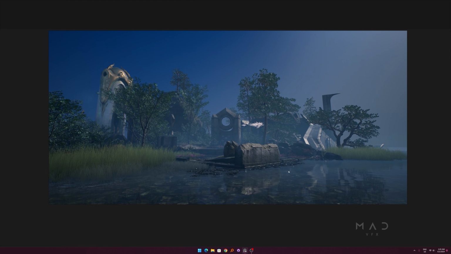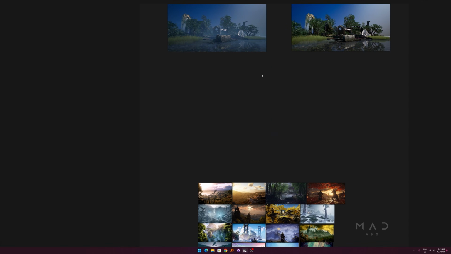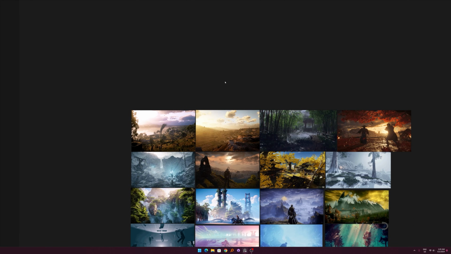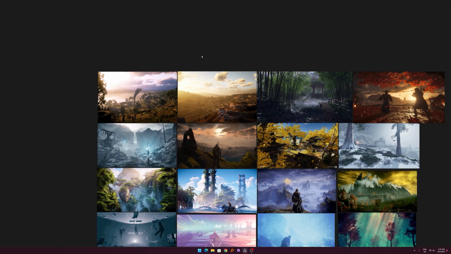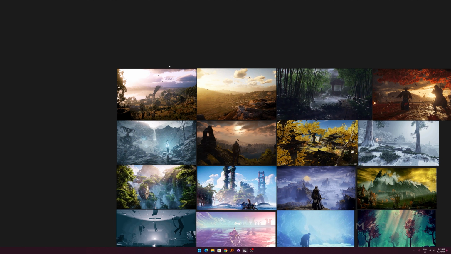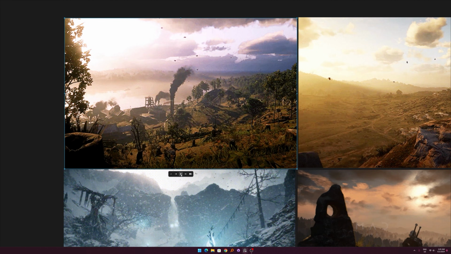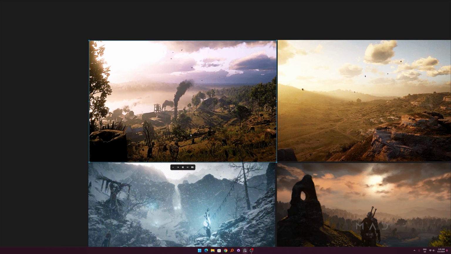I've taken the liberty of making some examples here of some of the effects that are used in games and how they change the entire scenery. For example, from Red Dead Redemption, you'll see that these effects basically give life to the world. We have our chimney to show that this is an industrial scene where things are happening. You have the birds in the scene.